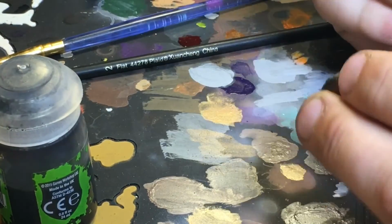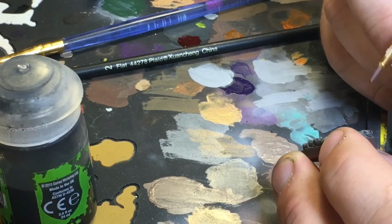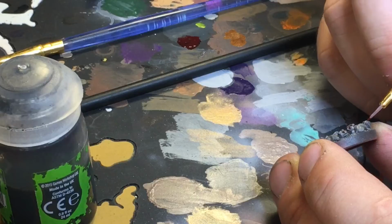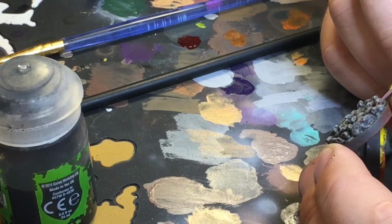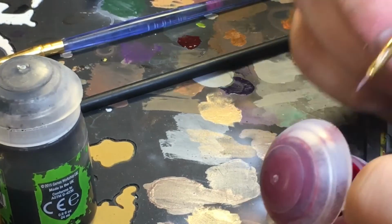Alright, up next is the Blood for the Blood God, which is a high gloss red, and I literally just took the smallest brush that I had and went through and just dotted every single little eye. Don't be afraid to be a little aggressive with this, because the model is so small.